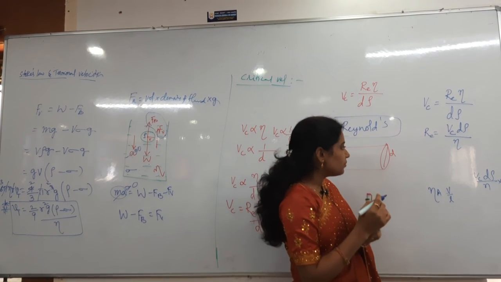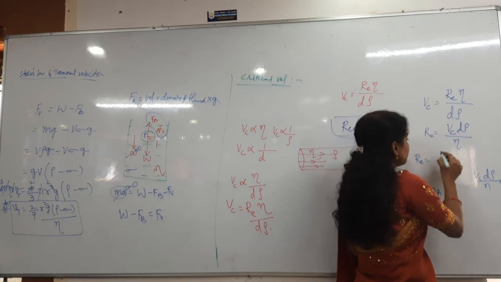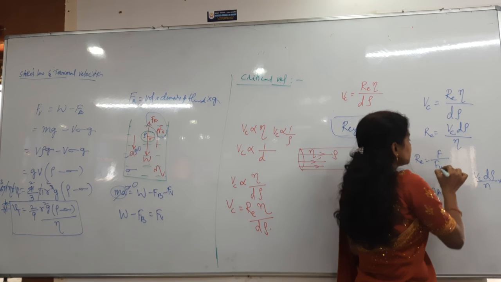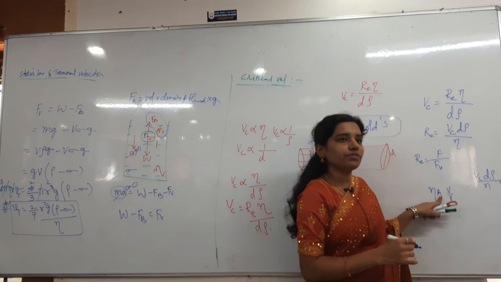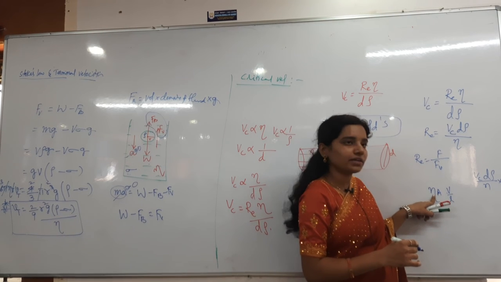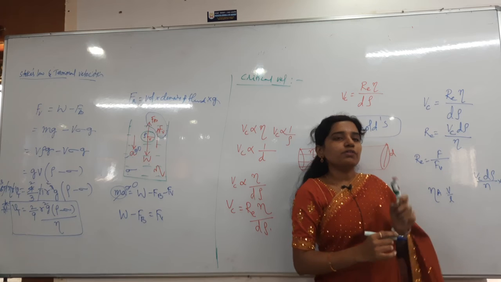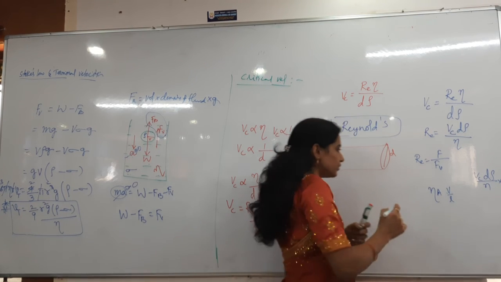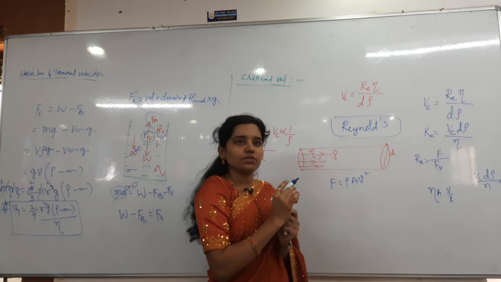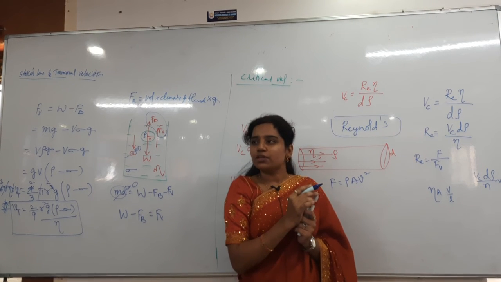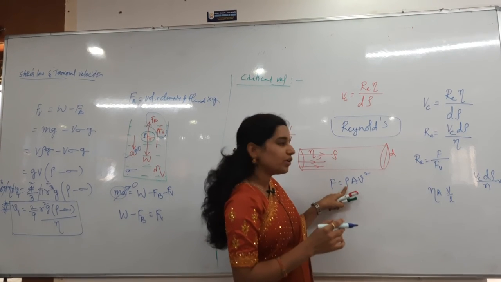Now, Reynolds number is the force divided by the viscous forces. In the denominator we have V, and neta is there, so you have to get V, L and A. And the force formula in case of fluids is rho A V square. You might be solving problems with that also. F is equal to rho A into V square. So already rho is there.